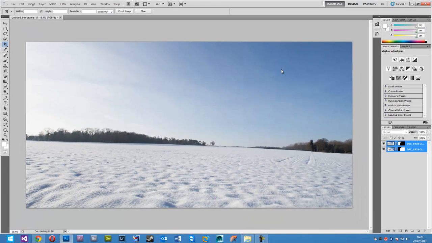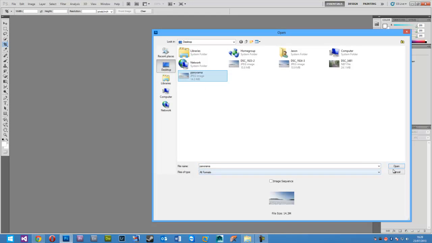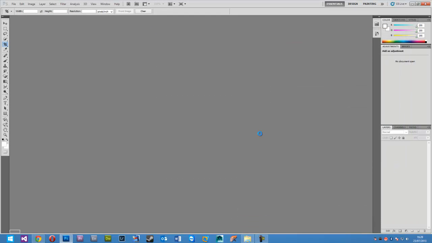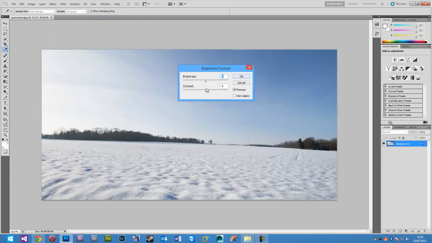Obviously, if your pictures aren't taken how they should be, like one and then the other, then you're not going to be able to get a terribly good panorama. Note though that if you want to edit immediately in Adobe Photoshop, you need to save your panoramic image as a JPEG, just like I did, and then you're going to need to open it again here, and that way you will be able to edit stuff on it.